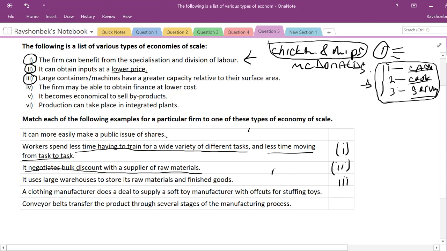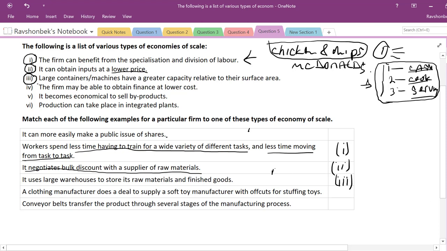Number 3. Now compare this to a small store. A small store will have to hire small areas or spaces to store their food, their products. But then when they increase the capacity, they will have to hire additional space. Yeah, that costs an additional amount. While large companies would have a large fixed capital, or warehouses, I should say, and this allows them to store at low cost. Now that's done.